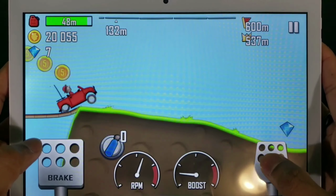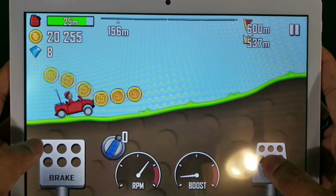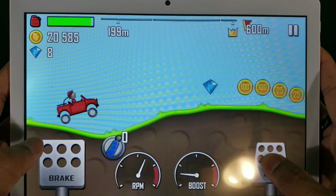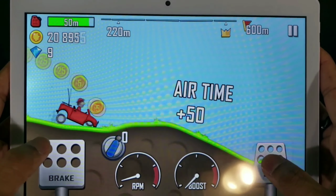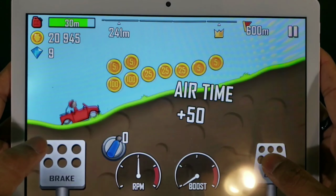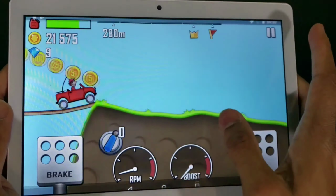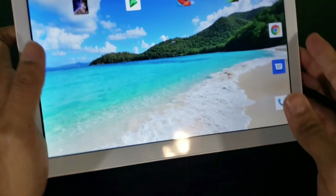The tablet just has trouble running any high-end intensity games, or any games that require a lot of graphics. Any game that you automatically see is going to require a lot of memory to even just download on your tablet, do not expect those to play. But any low-end games will work just fine, guys.